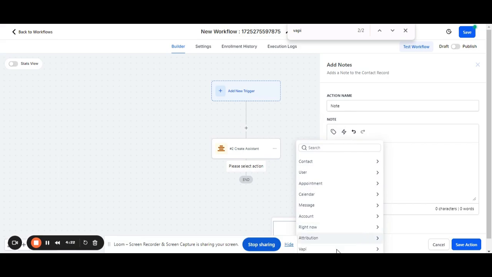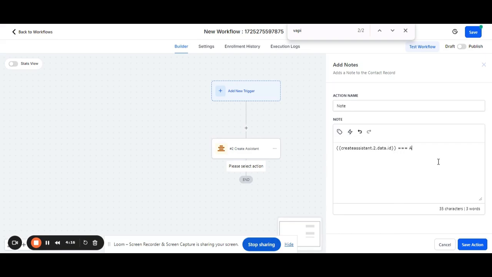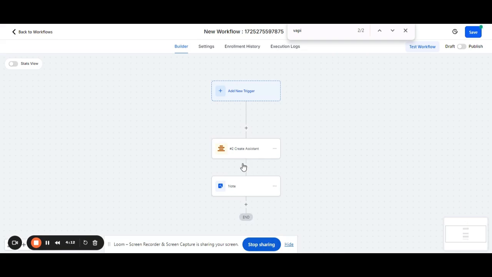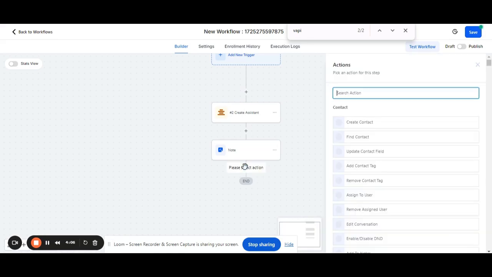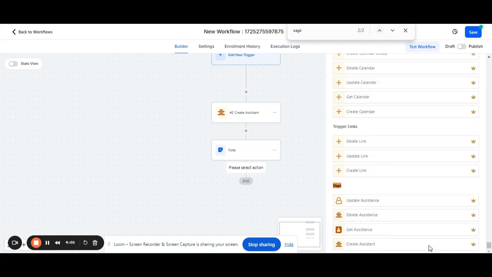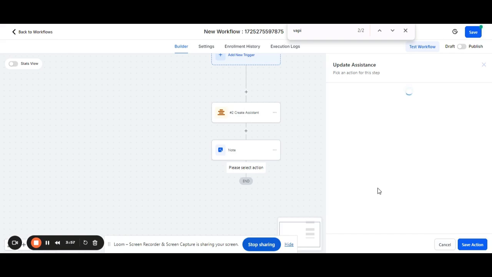Here you can find Vapi, create assistant ID. Let's suppose we are naming it Ali. And after that, we will be creating another action for Vapi. Update assistant.